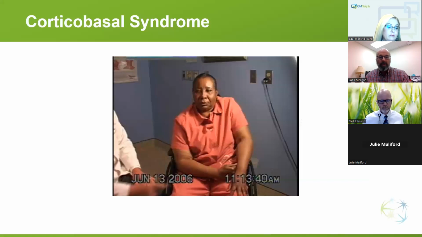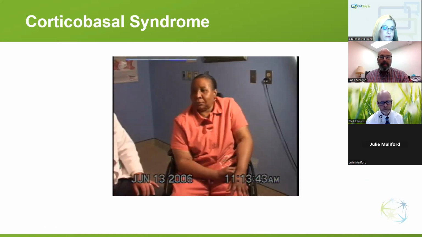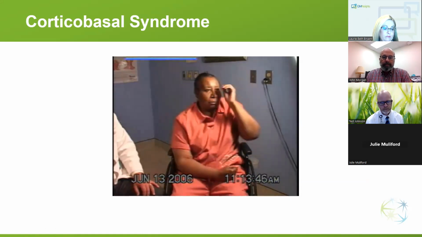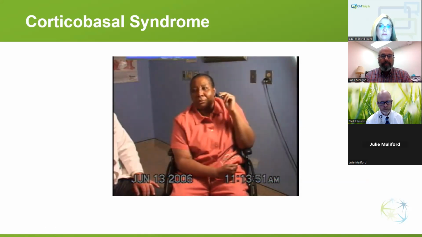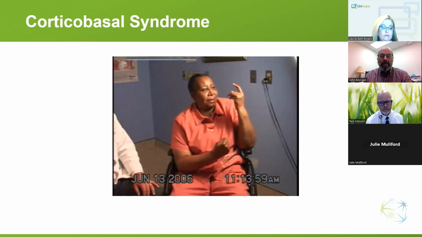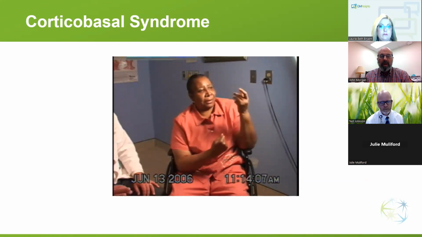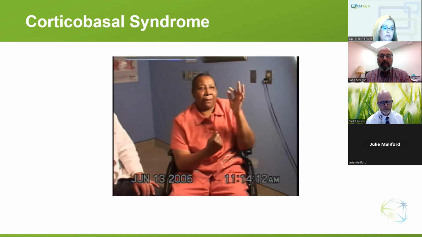This is corticobasal syndrome. Notice how apraxic and useless her right hand is. I want you to take your left hand and show me how to throw a dart. Not the best throwing of a dart with her left hand. Difficult to show, but even the left side has apraxia as well. But the right hand, look at it, it's just useless. She can't do much with it at all. So you wind up with a jerky, myoclonic, sometimes tremulous, but myoclonic-looking, useless one limb.